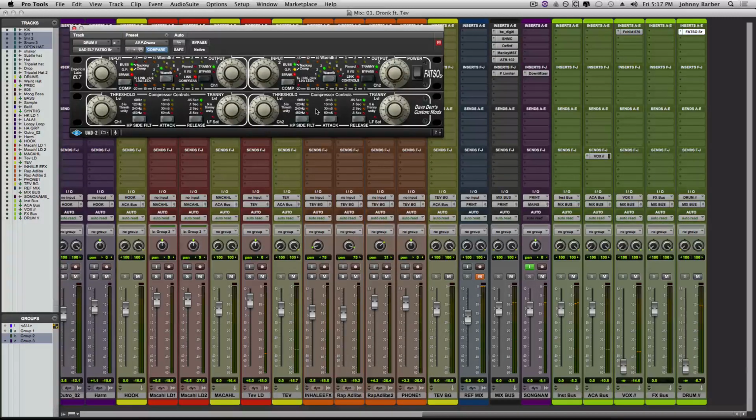And with this parallel, what I'm doing, it gives it warmth and punch. So check this out. Doing this minimizes the moves that I have to do within the mix. So if you understand, some people, I guess you could say I'm working backwards. All right. So the thing I'm doing is preventing me from making so many moves within the mix. All right. So let's go ahead and drive in some of this parallel.